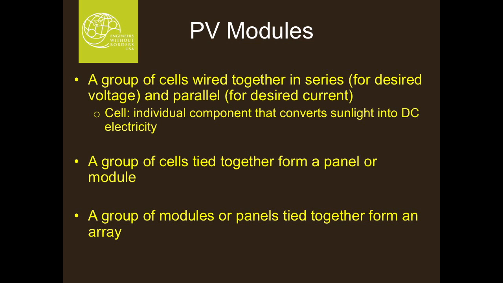So, what is a PV module? A PV module is a group of photovoltaic cells that are wired together for greater voltage or current or both and put in a mechanical package. Commercial modules, like the ones we saw on the last slide, usually have protective glass on the front with special anti-reflective coatings, a weatherproof coating on the back, and an aluminum frame. We can also wire multiple modules together to form an array, as we saw in the photograph on the previous slide, a grouping of solar electric modules.